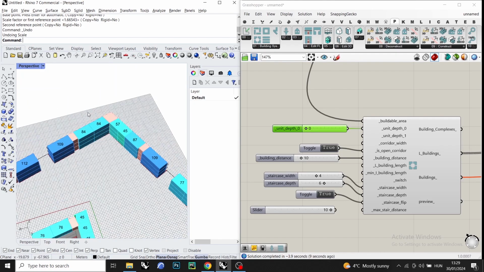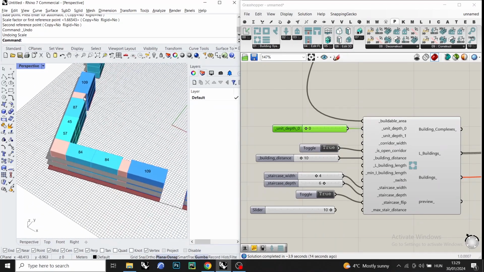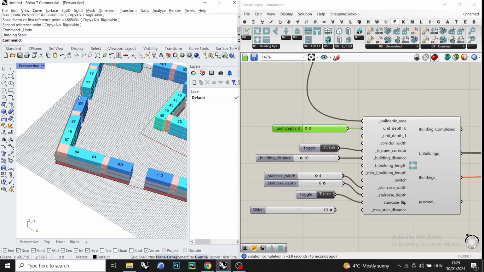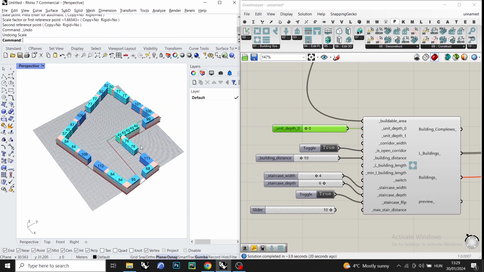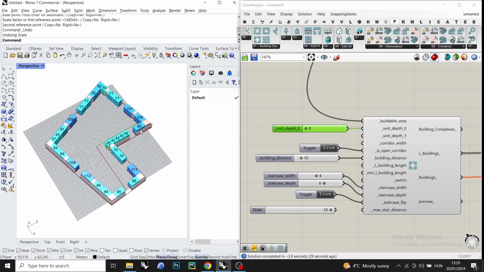Of course, at some places there will still be corridors because we need corridors at some point, and if we distribute it, it just happened to be reasonable here. But after we have 0 unit depth on one of the sides and we have an open corridor, it's not mandatory to have a staircase in the corner.